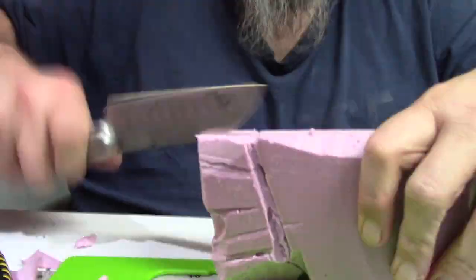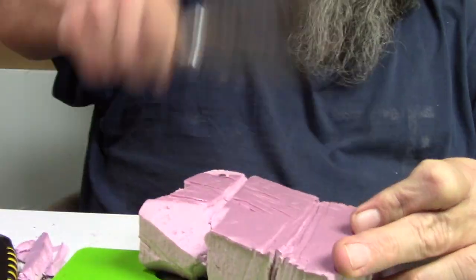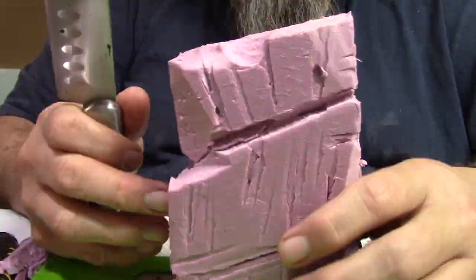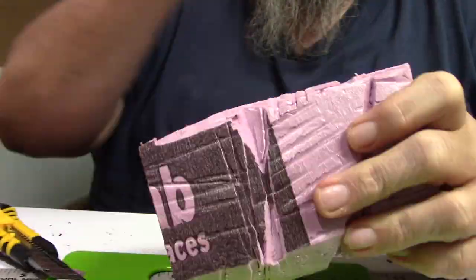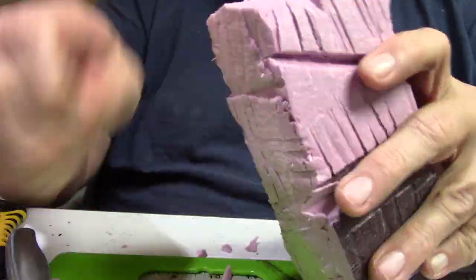You're going to cut some chunks out. You see I'm wedging it. Got me a big old knife there. Beat the living hell out of it. That's what you do. Get them lines in there. Beat it up. Get that texture, baby. We do all kinds of stuff for texture here. It gets silly. Hacking it out, beating it with the knife. There you go, showing you how it's done.